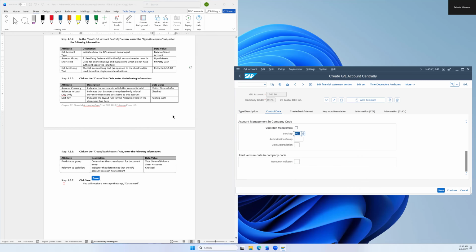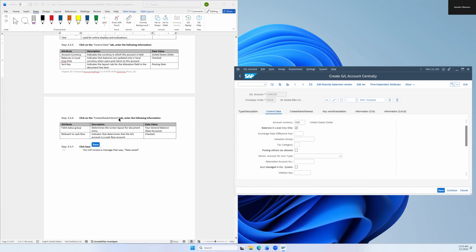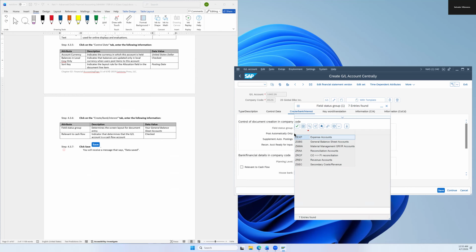And after that's complete, it says in the create/bank/interest tab, which is the next one over, field status group, your general balance sheet account. So we're just going to click search.